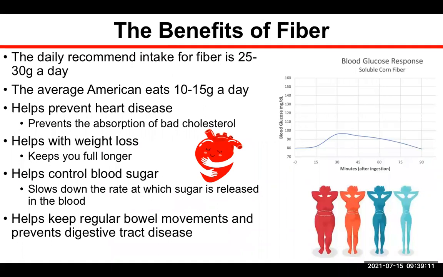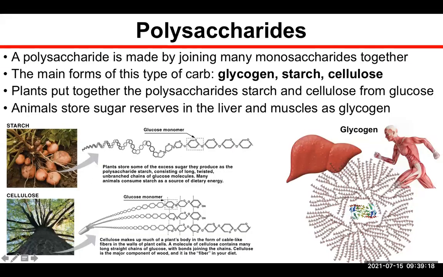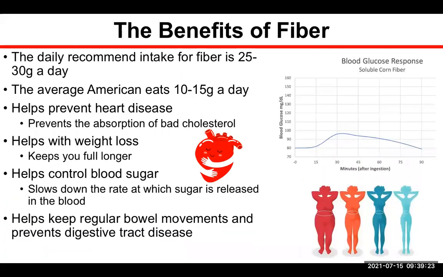So the main carbohydrate I really want to focus on in terms of it being healthy are the benefits of fiber. So again, fiber is a type of cellulose that's found in plants. And this is going to be the main source of where we get our fiber from. The daily recommended intake for fiber is around 25 to 30 grams a day. However, the typical American eats 10 to 15 grams a day. And, in my opinion, this is probably a high estimate. It's probably closer to 5 to 10. But we do not eat enough fiber in this country.